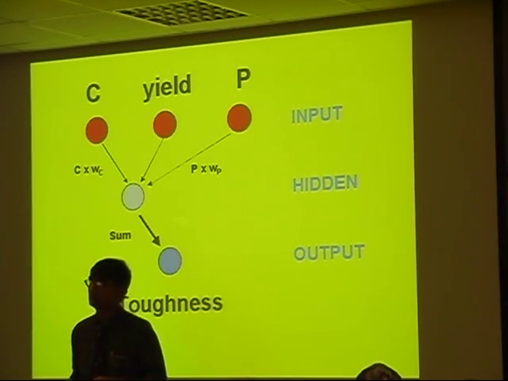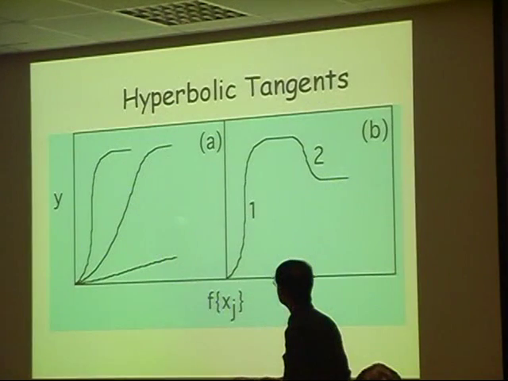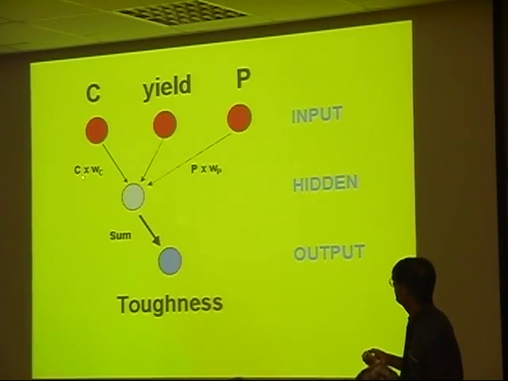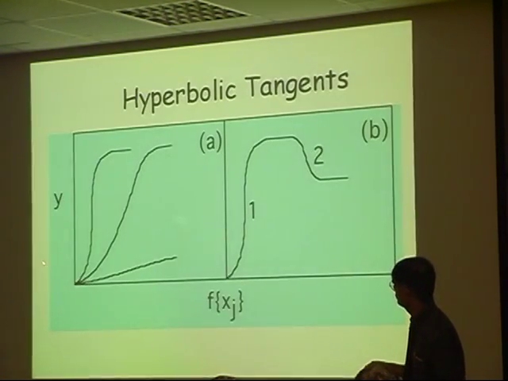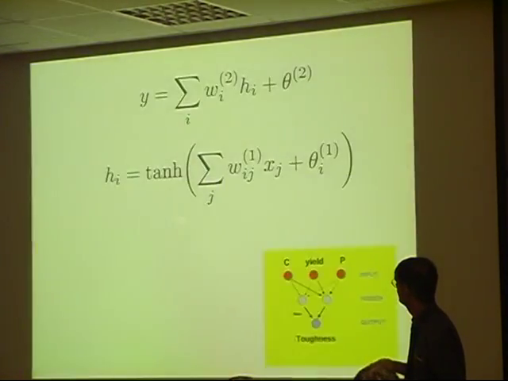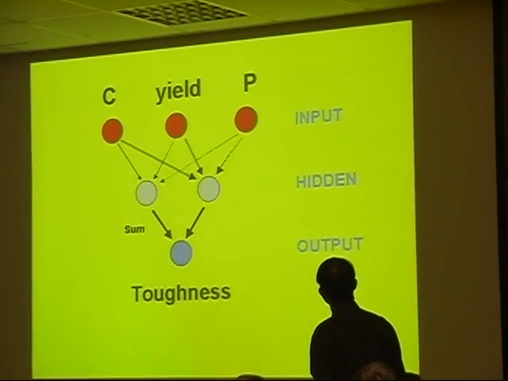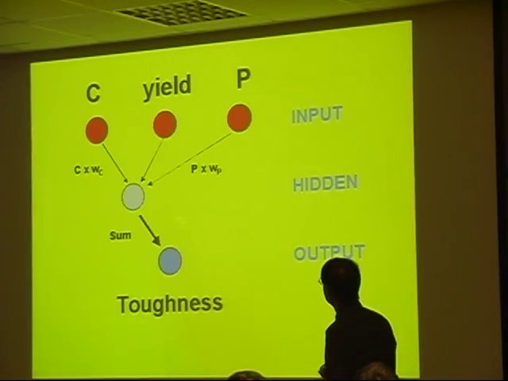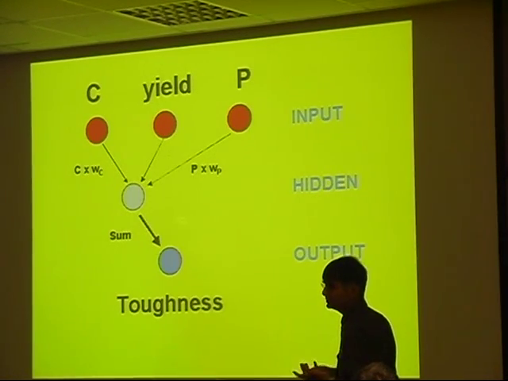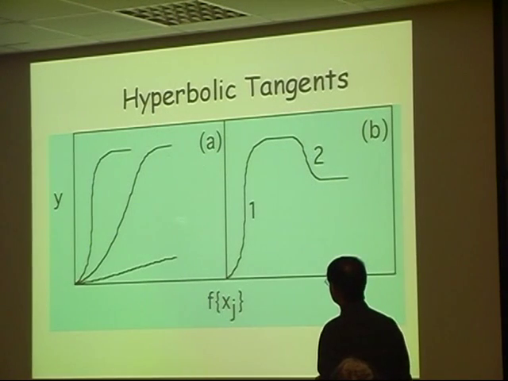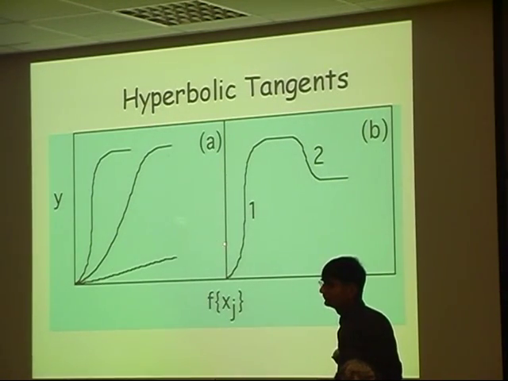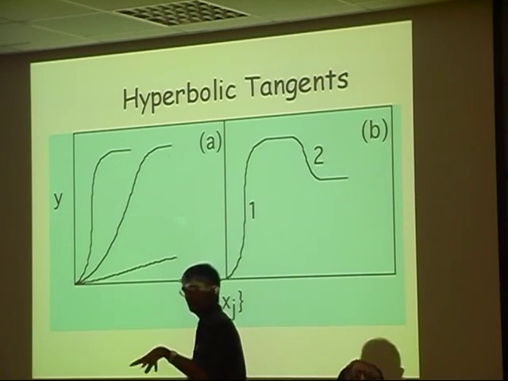First of all, we need to make this a bit more nonlinear. And we do that by taking the carbon, multiplying it by this coefficient, and taking the hyperbolic tangent of that product. Now the hyperbolic tangent looks like this. If I change the value of this coefficient, then the hyperbolic tangent can be gentle, or it can almost be linear. So the reason why we use the hyperbolic tangent is, first of all, it's nonlinear.